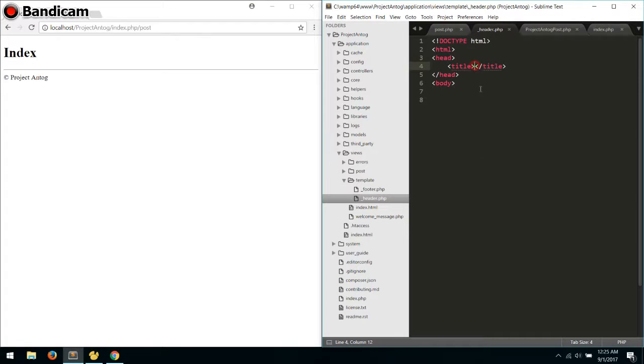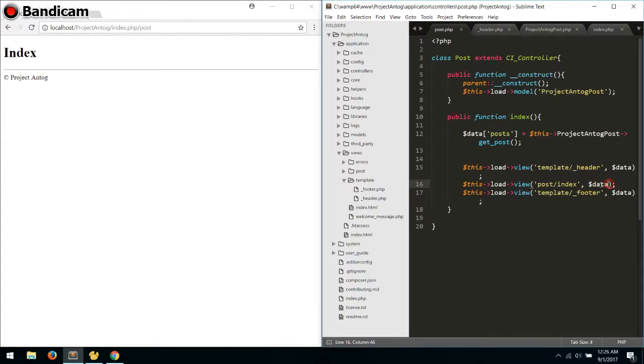For the title, I want to echo a variable here, title. For us to pass in just one data, we made it as an associative array. So to pass that title, we can just name title here in our associative array data and then pass the value we want to show as our title.